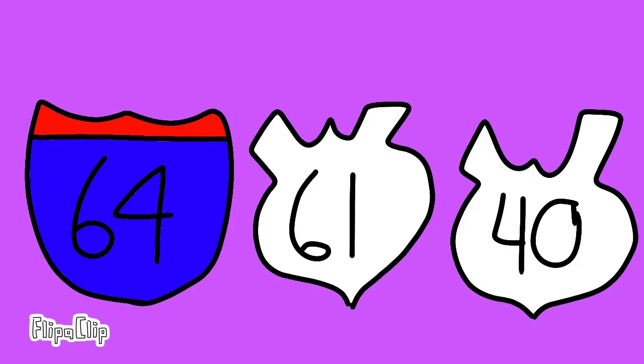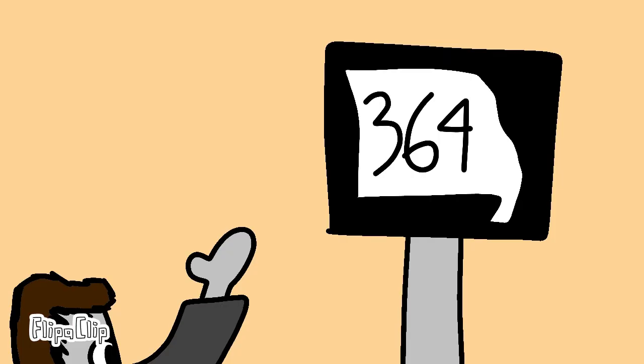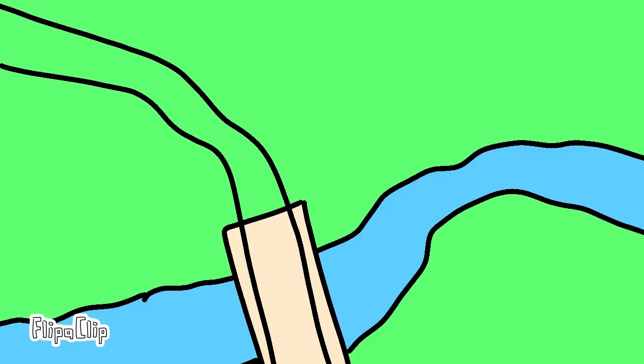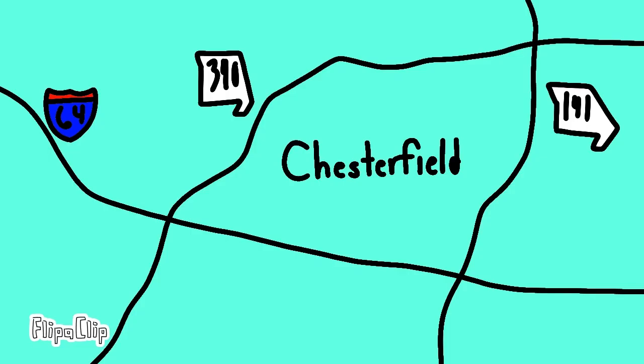Continuing south from 70, I-64 continues through southern St. Louis, concurrent with US 61 and US 40 for most of the way. In Lake St. Louis, 64 exits with Missouri Route 364, which is a non-interstate spur into St. Charles and Maryland Heights. 64 meets Missouri Route 94 in Weldon Spring, and then curves south and crosses the Missouri River, entering Chesterfield.